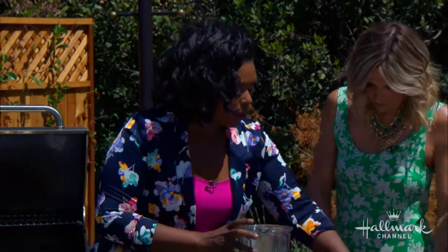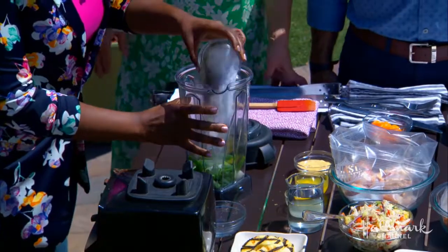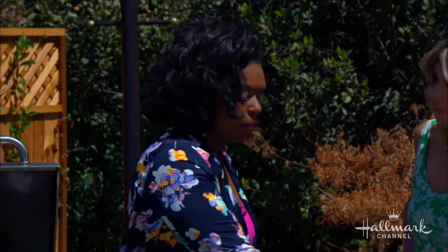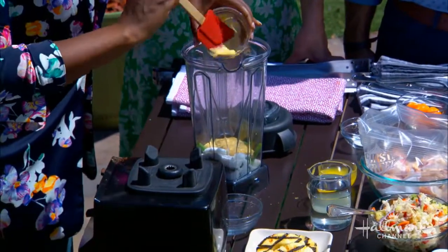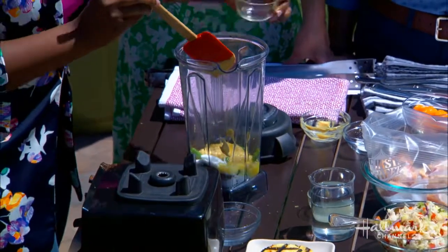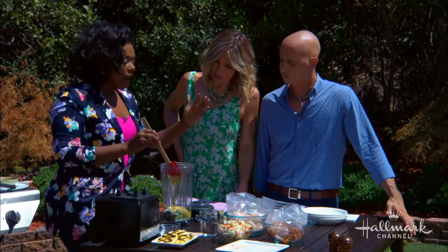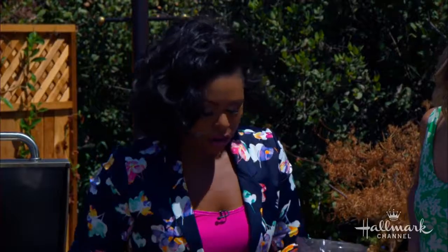So we have all our dry spices in, then we add about half a bunch of green onions, kosher salt, and coarse ground pepper. People think marinades are too salty when they taste them plain, but it has to have that salt to penetrate through the meat. Then we add Dijon mustard — you can use yellow, but I like the Dijon for that extra layer, and it helps the spices cling to the meat. Then a little citrus: orange juice for sweetness, and lime juice to mellow out some of the heat. Cooking tip: if you ever over-spice something, add a little acid to balance it out.